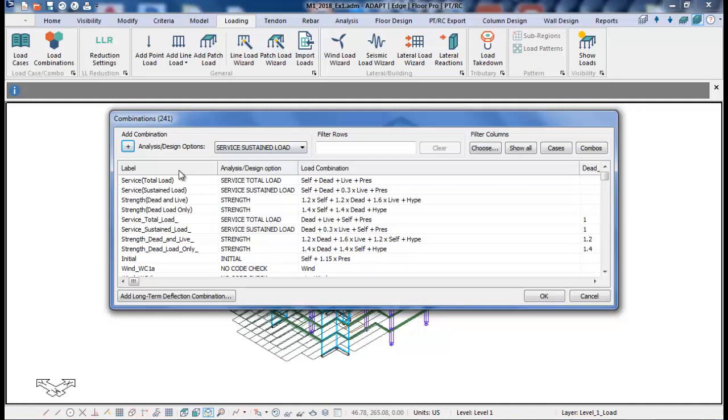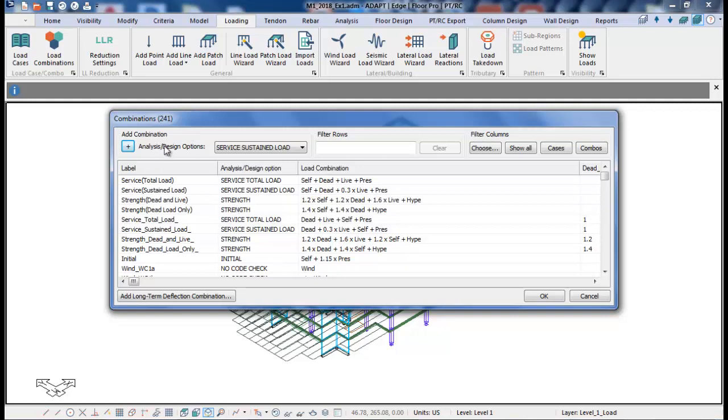combinations. Now, as a warning, depending on the complexity of the model and how large the model is, the processing of this many combinations can be very, very time consuming, and in some cases it may push the limits of the physical memory on a computer. So if you don't have enough memory, and if you have so many nodes and shell elements in a model, you may not be able to run a model with this many combos. It depends on the performance of the computer.